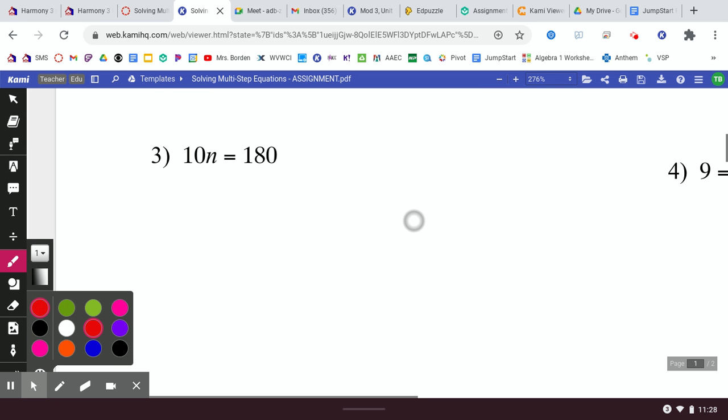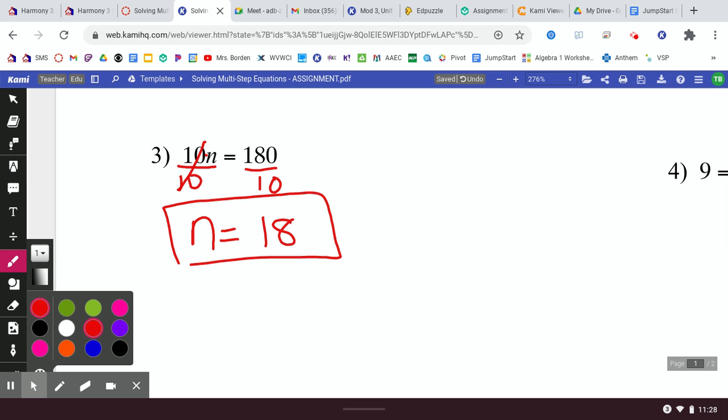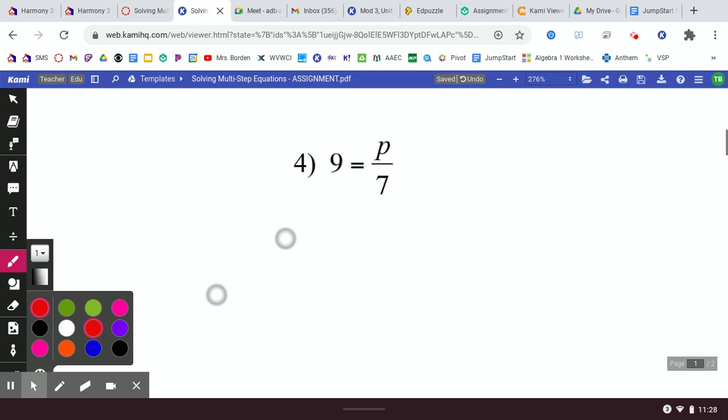Jalen, we're going to go to you for number 3. What do we need to do to get n by itself here? Yeah, 10 is attached to the n with multiplication. Perfect. And so we divide because we always do the opposite. If we do it to one side, we do it to both. And so what'd you get for your answer? Excellent. All right. Good. And if I need to slow down so you can get these written down or fixed, just let me know. Okay?